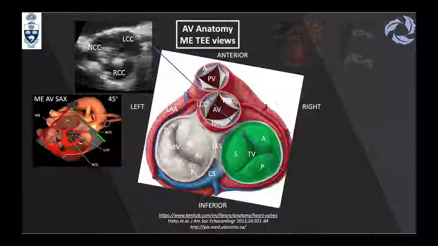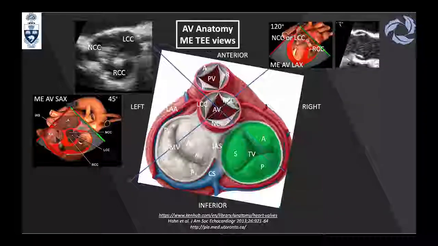If we increase our angle in TEE to 120-130 degrees, we achieve the mid-esophageal aortic valve long axis. That's the image we use to measure the annulus and measure the LVOT diameter. In this image, the right coronary cusp is attached to the right ventricle, and the one attached to the anterior mitral valve leaflet is the non- or left coronary cusp. The higher your angle, the higher the possibility you are cutting through the left coronary cusp; the lower the angle, the higher the possibility of cutting through the non-coronary cusp.